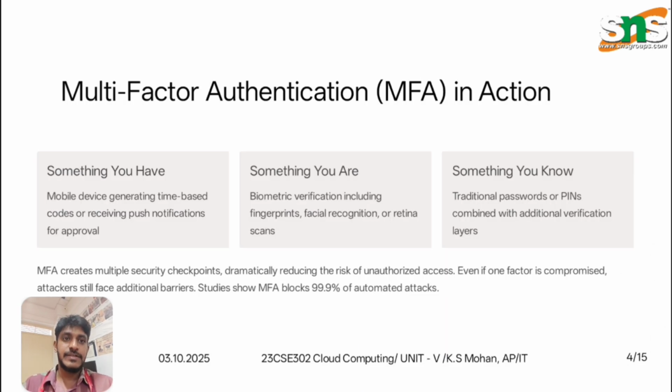Next is multi-factor authentication, which is nothing but MFA. Generally in cloud computing we have something you have, such as a mobile device generating time-based codes, or biometric verification. So we are talking about multi-factor authentication, which provides security using different authentication methods. For example, in Gmail you have a mobile authentication and also a password authentication. MFA in action: something you are, biometric verification including fingerprints and facial recognition, and most secure, retina scans. Likewise, something traditional like passwords and also a PIN, combined with additional verification layers.